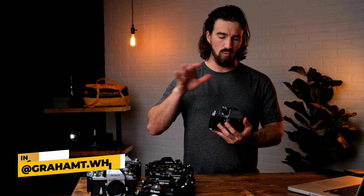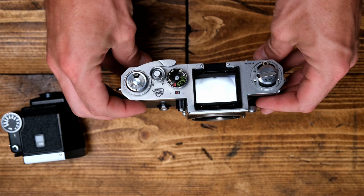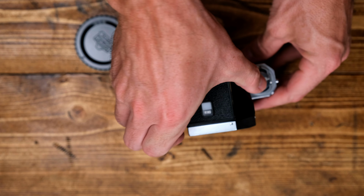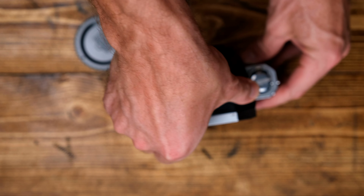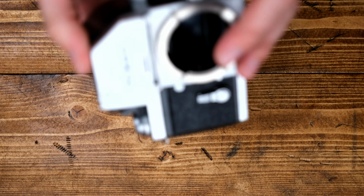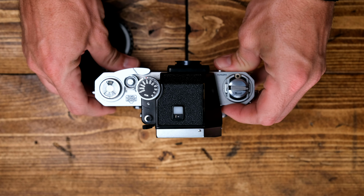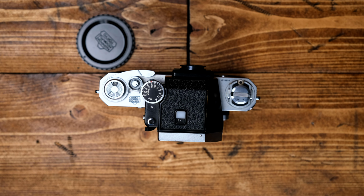I have two here. One I bought across the street from a prison, believe it or not. I was on my way to a trip up in North Carolina, found it on OfferUp, messaged a lady, she responded very quickly, and so I met her at a gas station across from a prison. I got the Nikon F, I got the 50mm 1.2, the old version, which I love. I use that lens all the time. I think I got an 85mm and then a 200mm as well, all for $40. So I got a great deal on that first one.